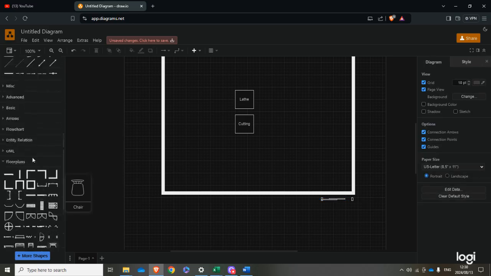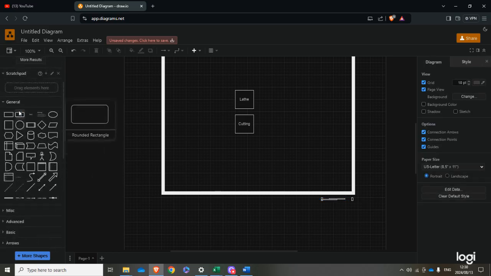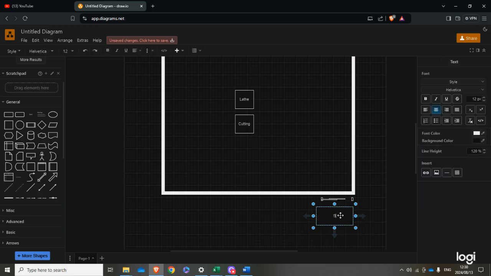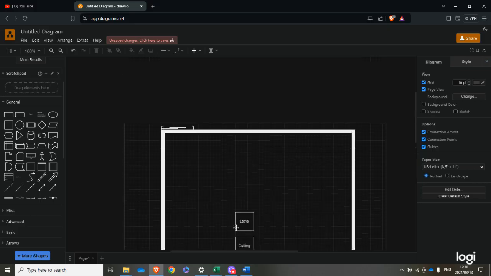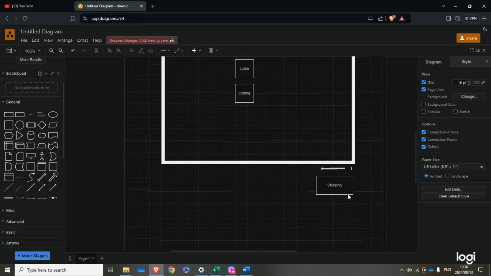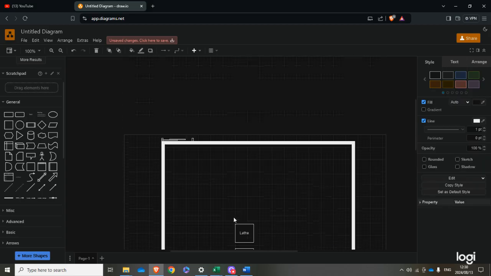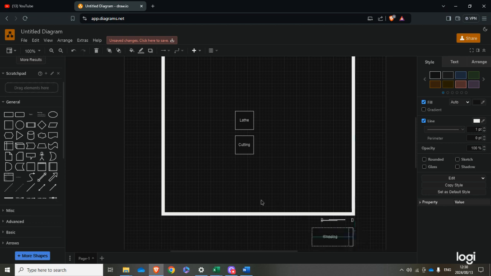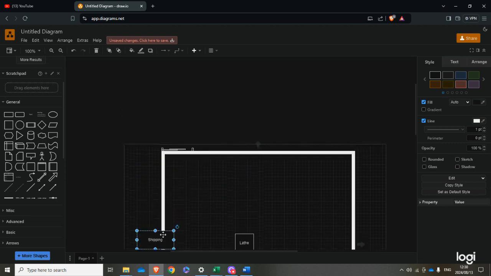So you can just put it like this and then write shipping, for example. And then here, let me copy, counter-side. What I like about this software is that it aligns things nicely for you.